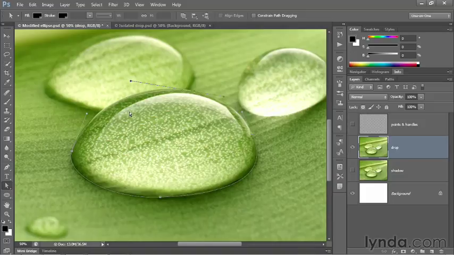You either want two control handles for a curving segment, or you want zero control handles in the case of a straight segment. If you have just one control handle for a segment, as often as not, it's going to appear lopsided. The other rule is that you want the control handles together to add up to about 2/3 of the length of the segment. That's going to give you the smoothest result.